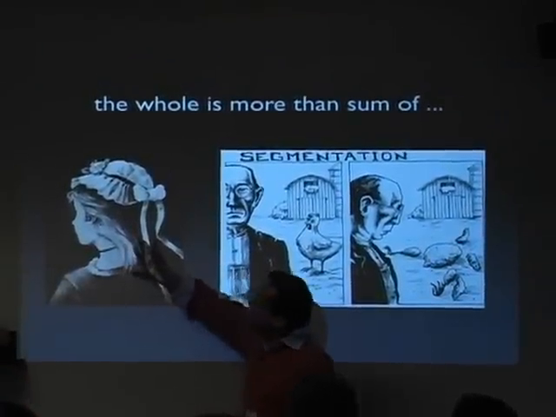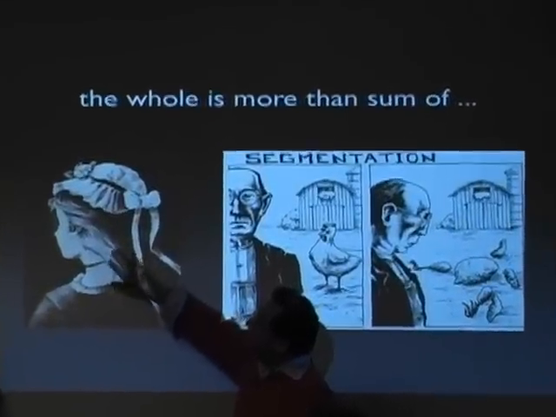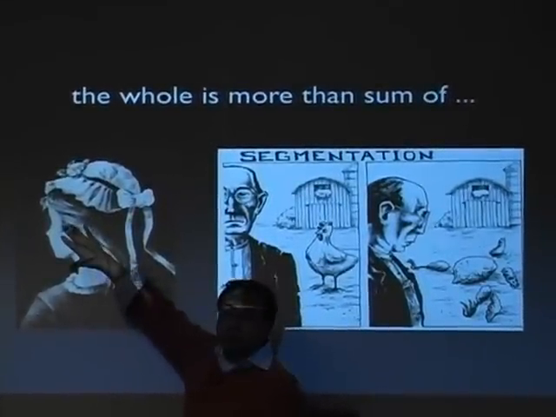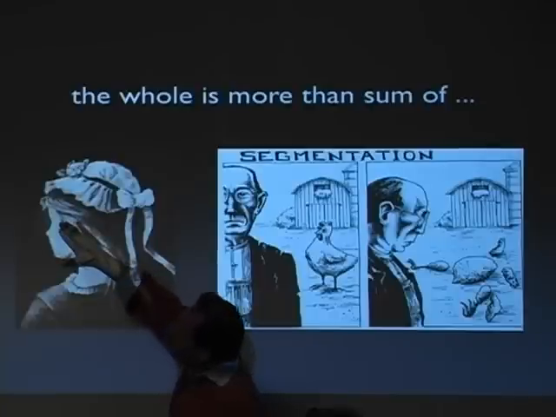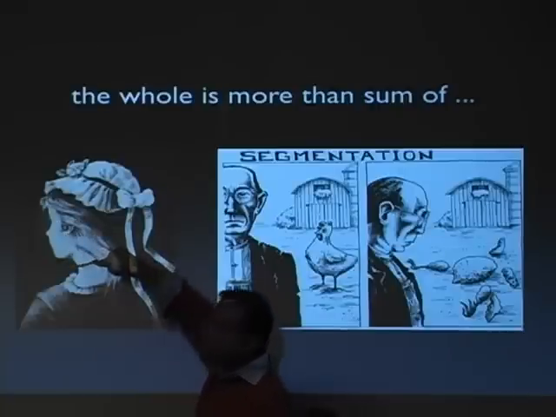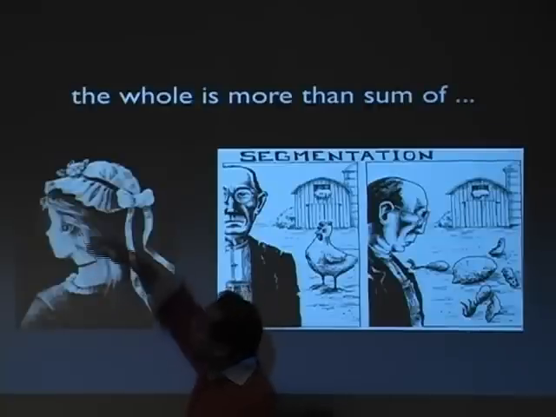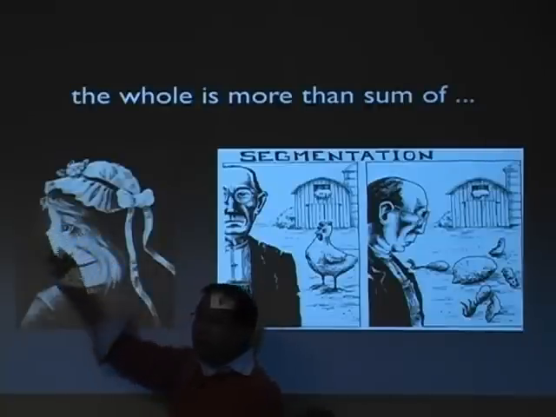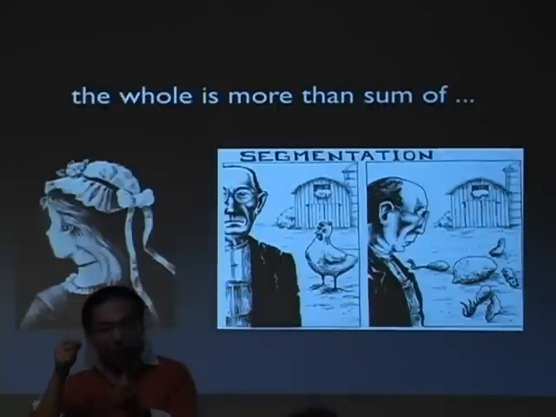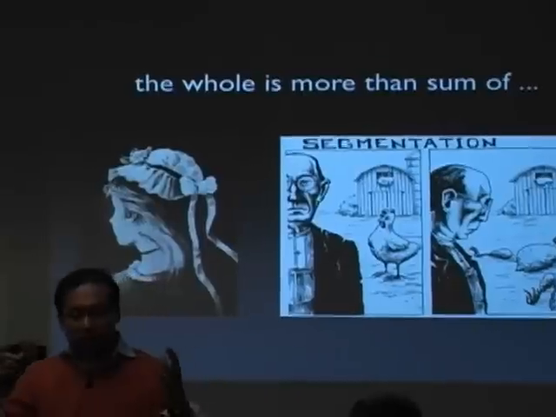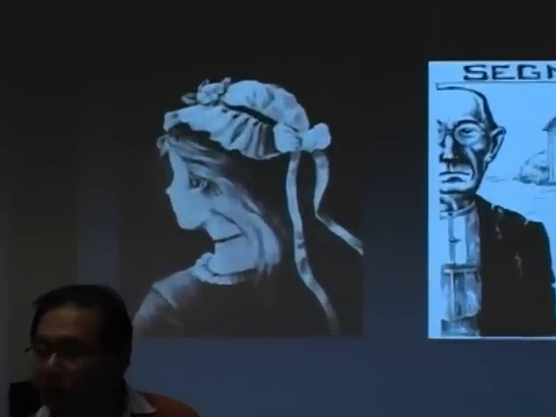So again, I want to come back to this illusion, to show that recognition is a whole rather than a sum of parts. When you see this woman, you really need to see the entire context before you can decide what these pieces are. For example, this line has no meaning. It could be a necklace, it could be a line, until you see the eyes and nose. The meaning of this line depends on all the context. My argument is that you cannot see the little parts until you see the whole. That's why things are difficult.